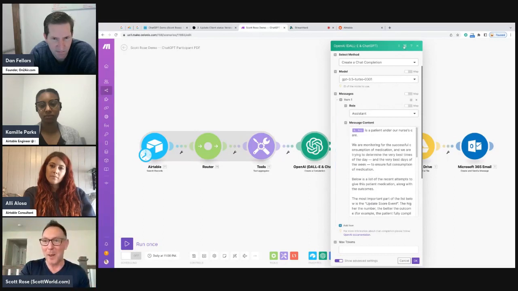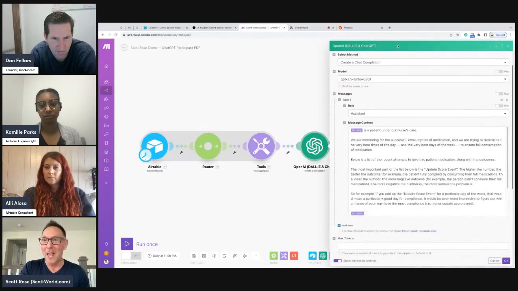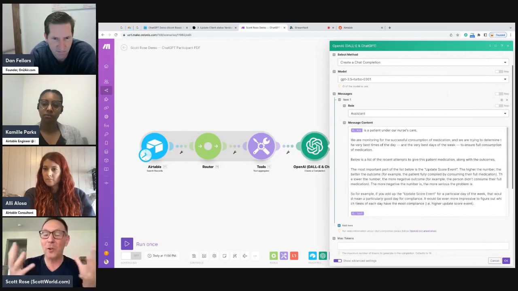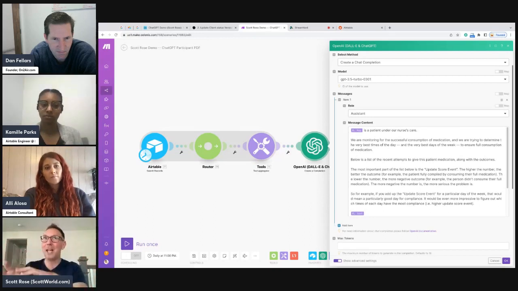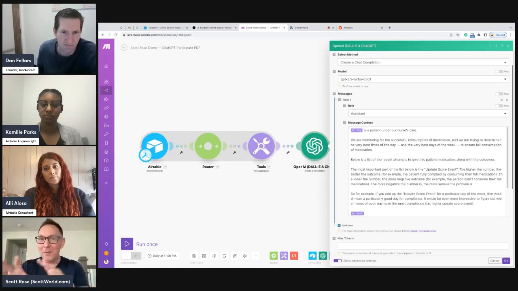I'm going to expand this a little bit so you can see. Basically, you're explaining to ChatGPT what you want to happen. What we're trying to do in this particular situation is create a beautiful paragraph or two explaining to the nurse what times of day and what days of the week the patient is usually complying the most with consuming their medication.